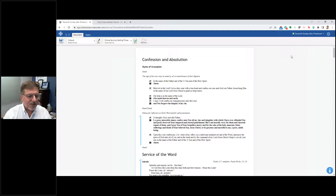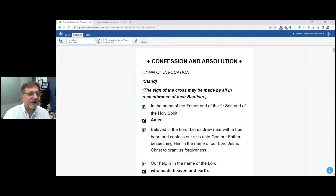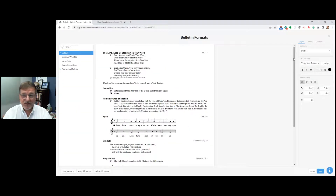Then all I do is go over to the far right side where you see 'Prepare Bulletin,' 'Prepare Presentation,' or 'Prepare Playlist.' We will do all of those in the course of this demo. I just hit Prepare Bulletin — and there it is. It opens up in the format I had used, which was my default bulletin format. Let me show you a couple of different things in the navigation. Under 'Export,' we'll do that when we're ready to finish. The default shows all the different worship bulletin styles — I can switch to creative worship or large print.